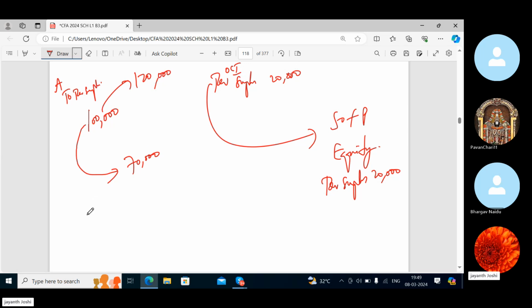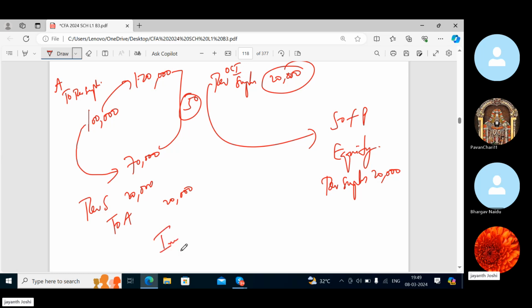Okay, so the entry would be revaluation surplus to asset account of 20. The reversal has happened, and then there will be an impairment loss of extra 30, right? Because from 120 it has gone to 70, so 50 is the loss. So 20 reversal has happened and extra 30 is a loss. So impairment loss to asset, or you can write P&L to asset, 30. This is the entry, right? This was about the reversal of revaluation surplus.